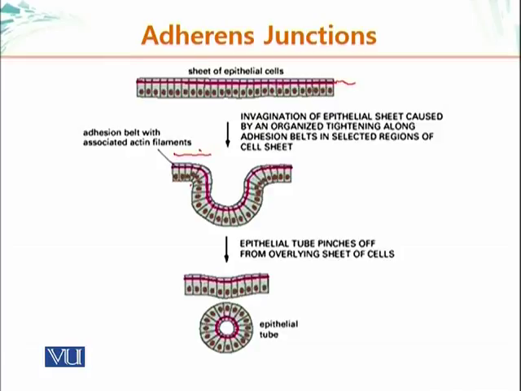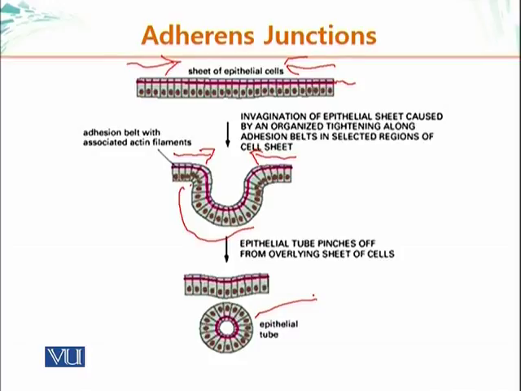If myosin filaments are also present, which they are, when the actin filaments slide against the myosin filaments, this pinching force results in invagination of some of these cells. So there's a contractile force in this direction, and a contractile force in this direction. The end result will be the formation of this loop, or this invagination you can see over here. Ultimately, through other changes, these cells will disengage from the epithelia and form a different group of cells, which will ultimately give rise to, for example, the neuronal tube. So there's a lot more happening here.